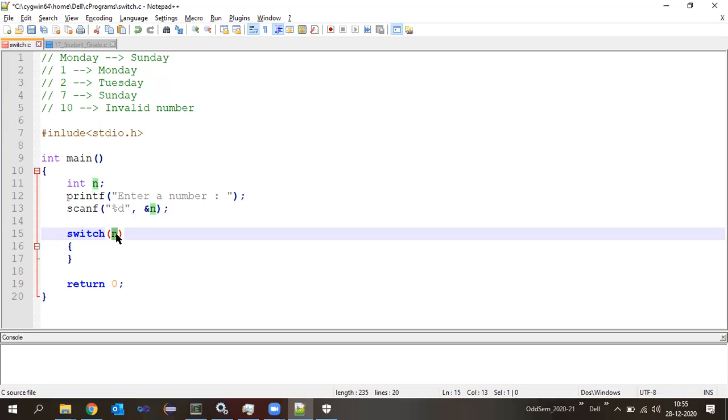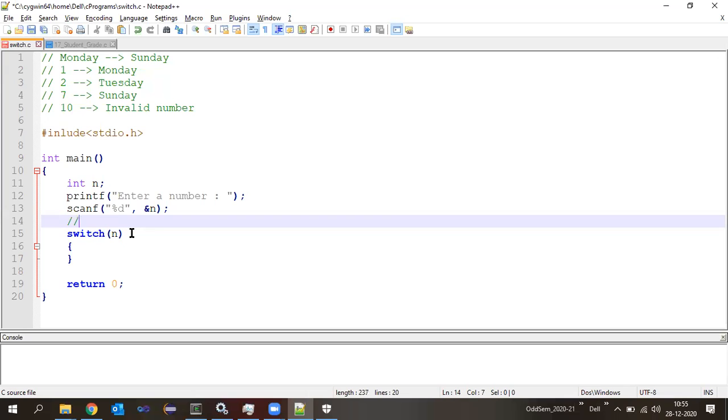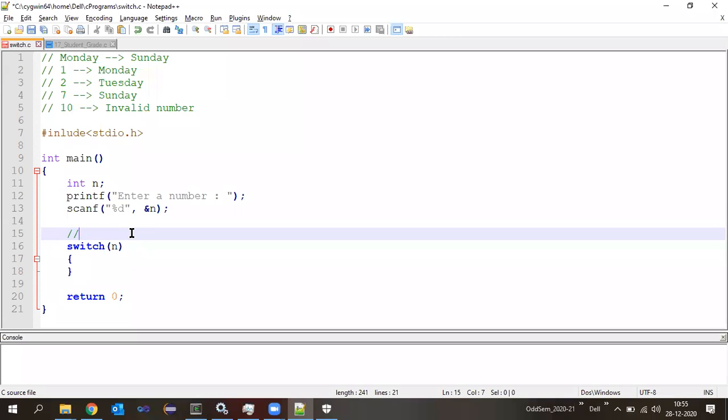Sir, please explain once again. Yes. Now, as per the syntax of the switch, we need to write switch and then the expression, right? Now, what is the expression? This particular expression will give us a particular value. Based upon that value, the corresponding case will be executed, right?